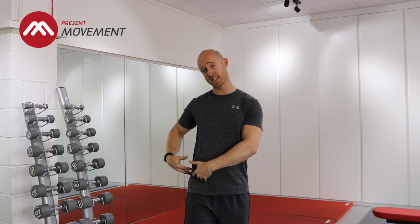So that's why the first 2 exercises, I'm going to focus a little bit upstream into your hip and a little bit downstream into your ankle. The third one though, guys, is going to be focused directly on your knee.